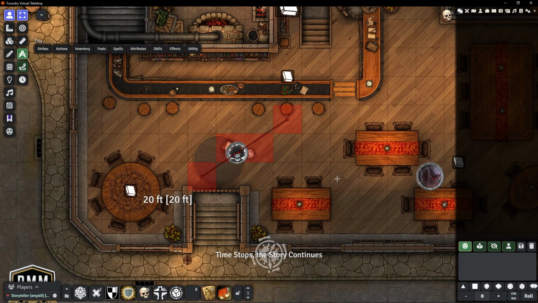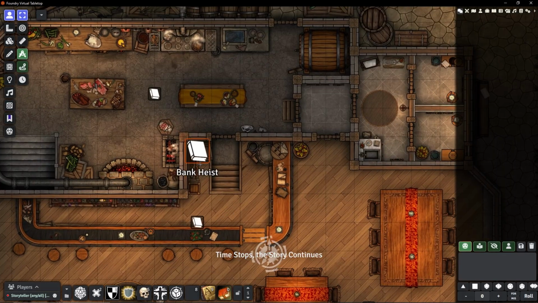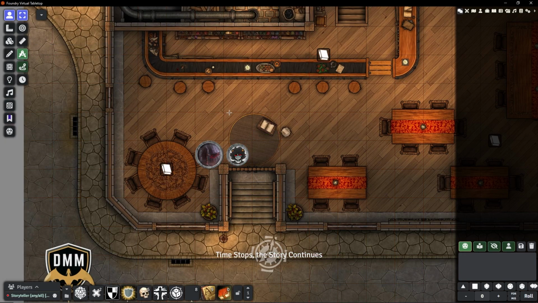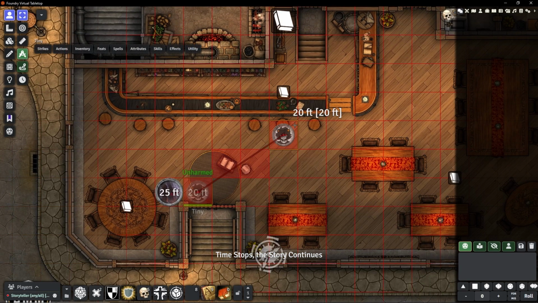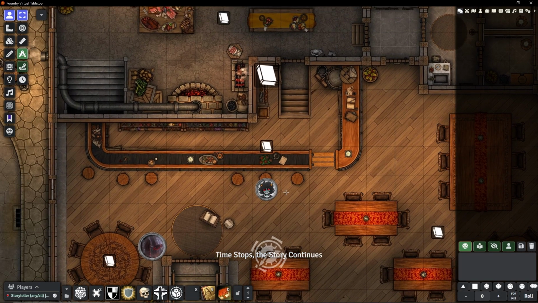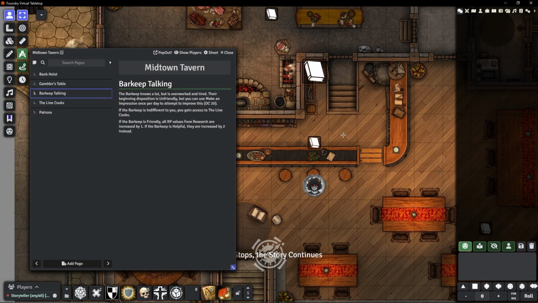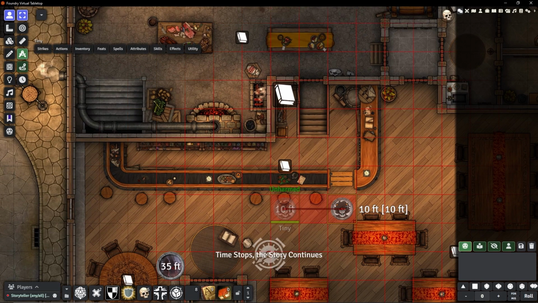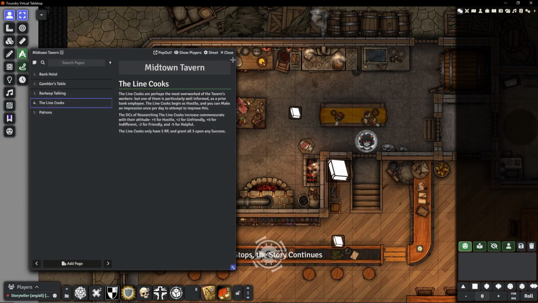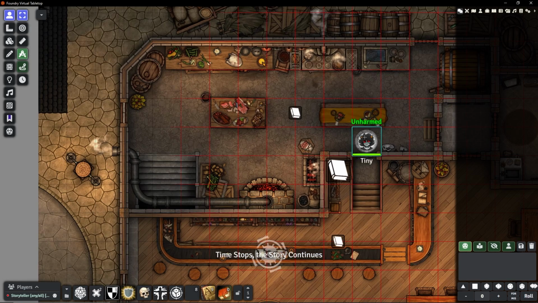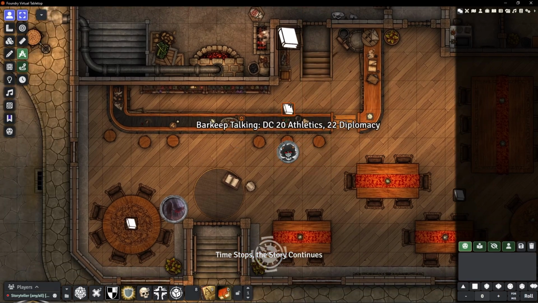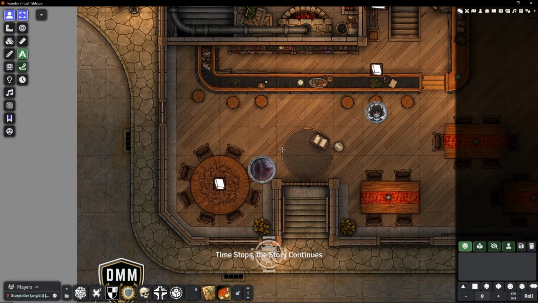On day 2, they're going to make their way back into the tavern here. Arak is going to sit down at the gambler's table once more. Tiny is going to go up and speak once again with the barkeep. Unfortunately, Tiny is going to be unable to cause the barkeep to become helpful, but is going to move into the back as well and speak with the line cooks, causing them to become indifferent towards him. He will go and spend the rest of his day talking with the barkeep.